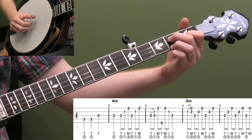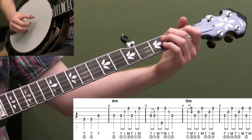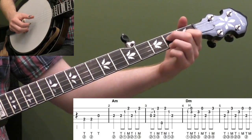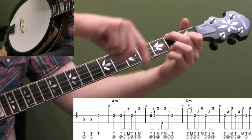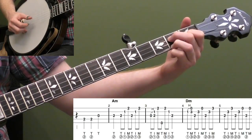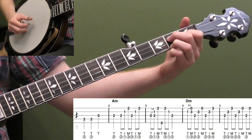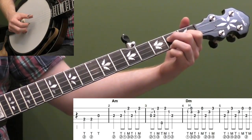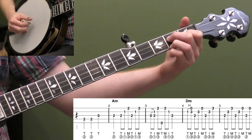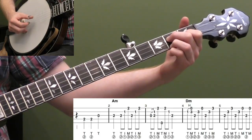Then we're going to walk up to the 2nd fret on the 3rd string, which will be beat 1 of measure 2. And then you're going to go into this position. It's basically your C chord with your middle finger moved to the 3rd string. We're going to hit that note, and then do 2 forward rolls, T-I-M, so strings 3, 2, 1. That's measure 2. Make sure you give beat 1 a full quarter note, so it's 1, 1, 2, and 3, and 4, and.